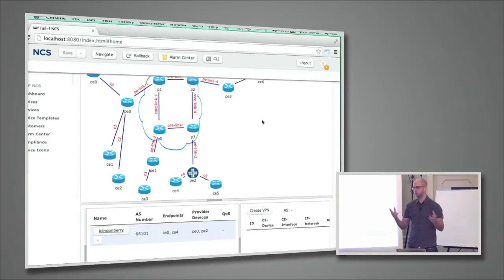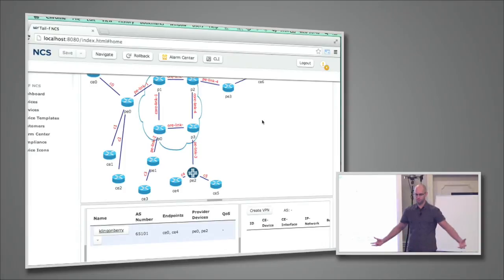But of course, if you have a huge network, there will always be scenarios where you have other systems or out-of-band changes, and you can say that is okay. Certainly, whether you have NCS or whatever you use to configure a network, if you have different systems configuring the same part of the configuration, you will end up with problems. So as long as you have disjoint parts of the configuration, you're good.